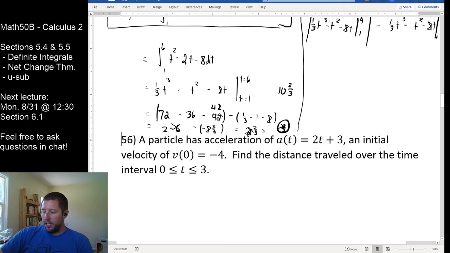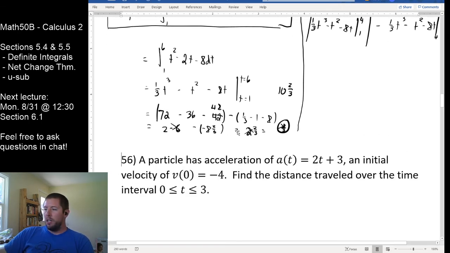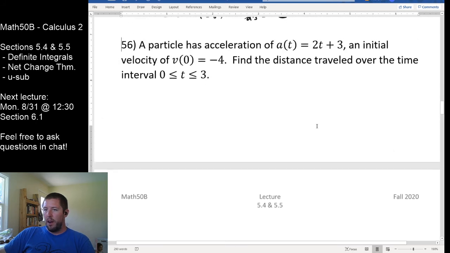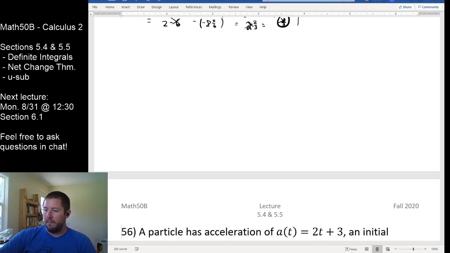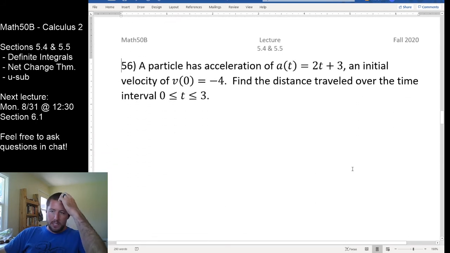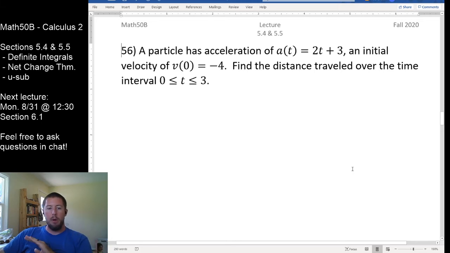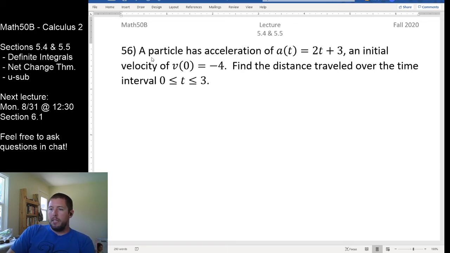So let's actually do this one here, a little bit more of our doing associated with our definite integrals and evaluating some stuff here. This 56 is a really nice problem because this requires us to both do one definite integral and one indefinite integral, and so it's good to kind of help us think about what we've got. So what I'm seeing in 56 to get started here is the first thing we're given is acceleration information in an equation. What we're looking to find at the very end is distance.